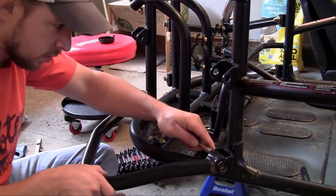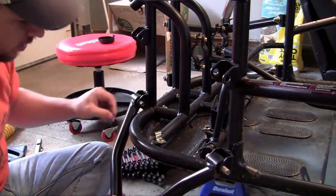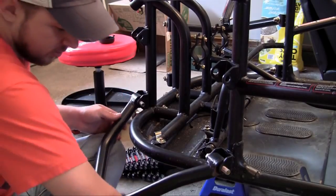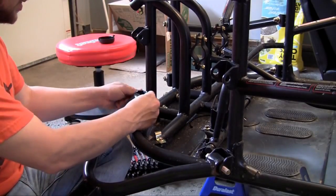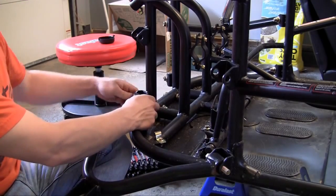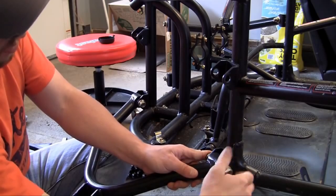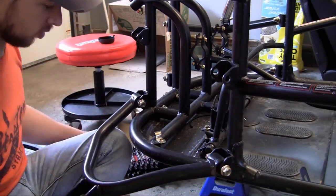Once you have one in, the other one goes in rather easy. So right now it just kind of sags there and doesn't really do a whole lot. What we're going to do is put another arm up here, and then connect both of these arms to something called a steering knuckle, and that knuckle is going to connect to the tire. There are a lot of parts to put on involving your suspension, but it's definitely worth it — it's not something you want to overlook and skip.